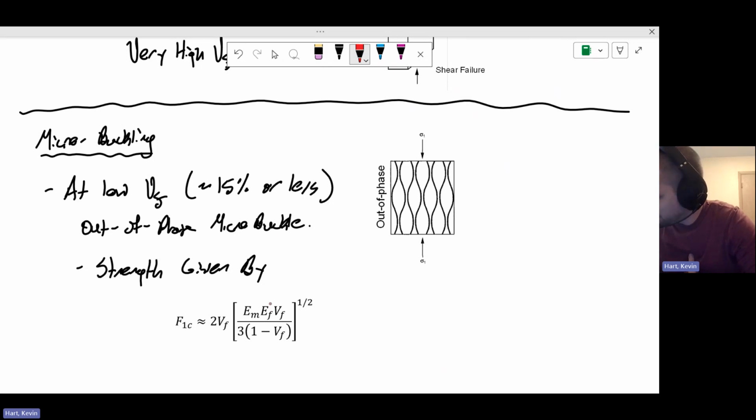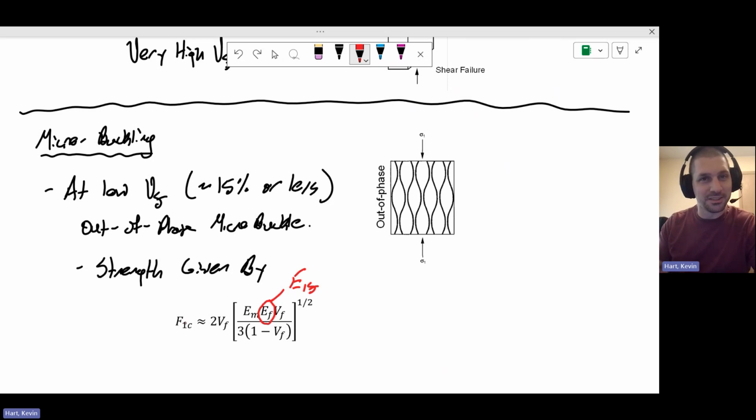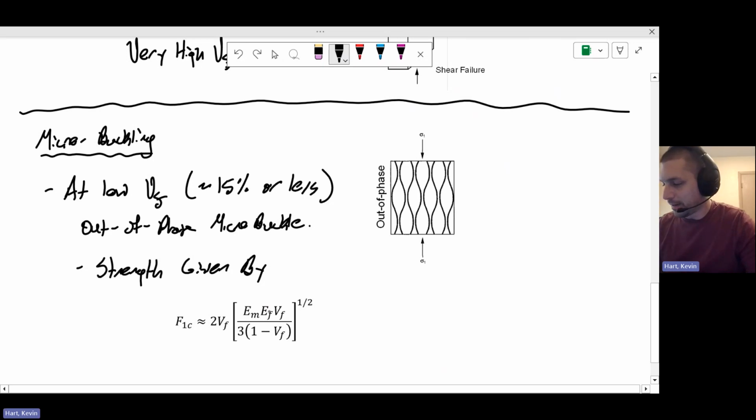Importantly, if there is a distinction here, you want to use E1F if there's a difference. So the modulus of the fiber in the one direction. If you have the choice, that's because we're talking about failure of the composite in the one direction. All right, so if you happen to have a transversely isotropic fiber, which carbon fiber is, Kevlar fibers are transversely isotropic, then you might have a modulus in the one direction that's different than a modulus in the two directions. So it's important in this particular case, if you're going to use the elastic modulus of the fiber, that you know which one. And so in this case, we're going to use the elastic modulus of the fiber in the one direction.